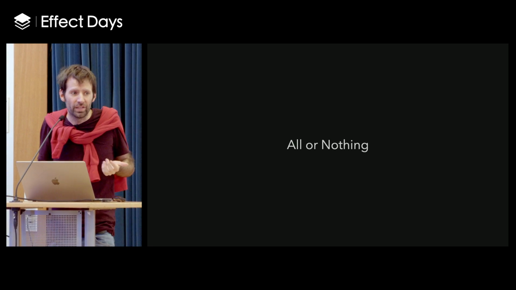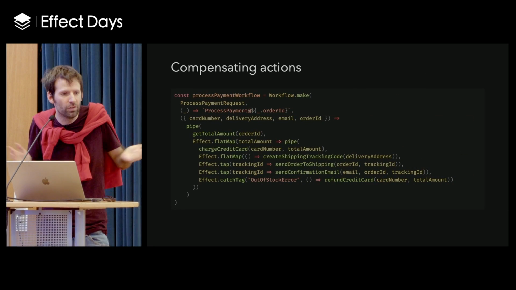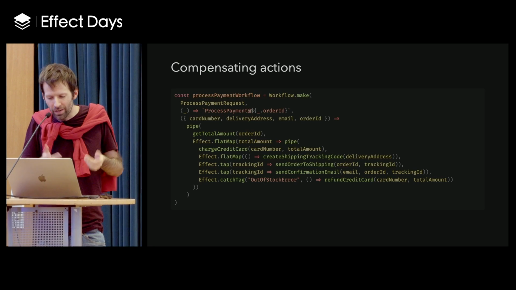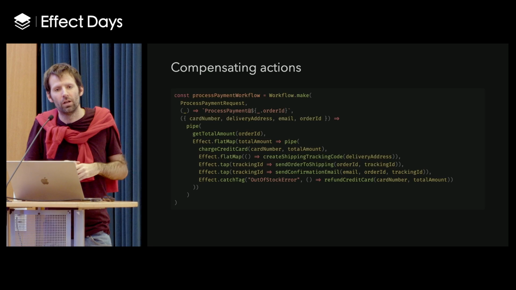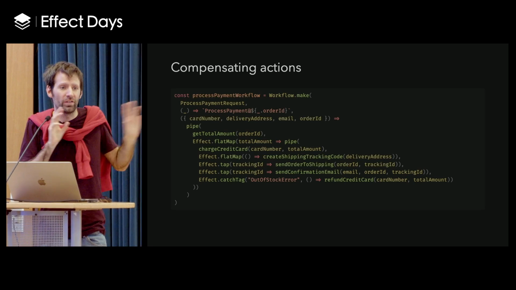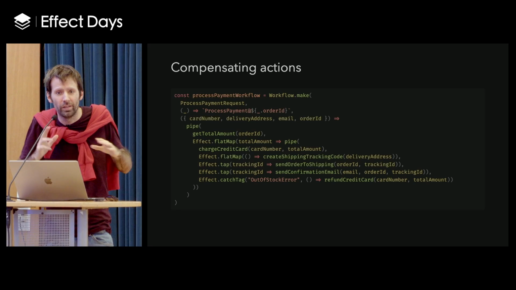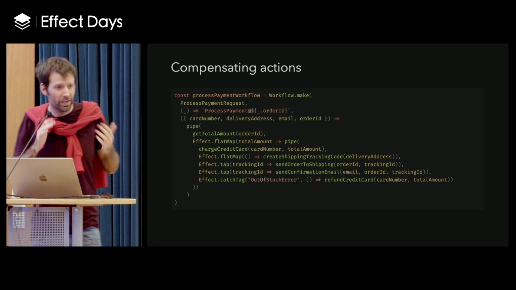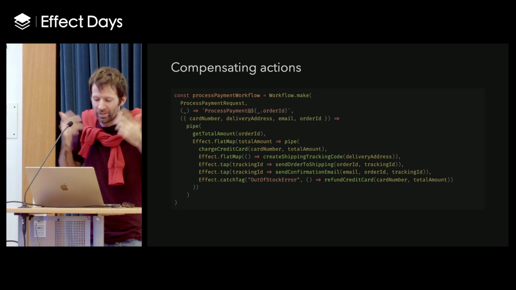So we can, for example, process a refund. And how do we do it? Well, we just use the regular Effect APIs, we catch the out-of-stock domain error, and then we can call the refund credit card method that is also an activity. What this means is that inside Cluster workflows, you can use regular Effect semantics, but this changes a little because it is now intended in a durable way. So you can use all of the Effect APIs in a durable way. And we are guaranteed that either we succeed entirely or we revert, thanks to what are called compensating actions.